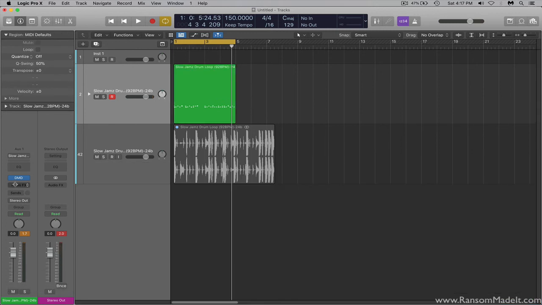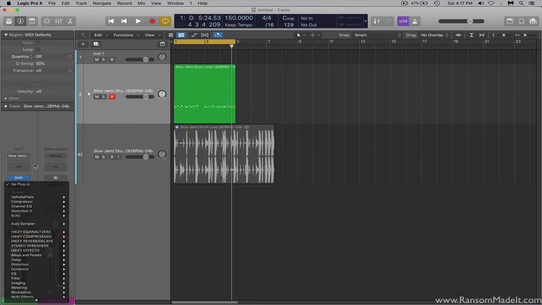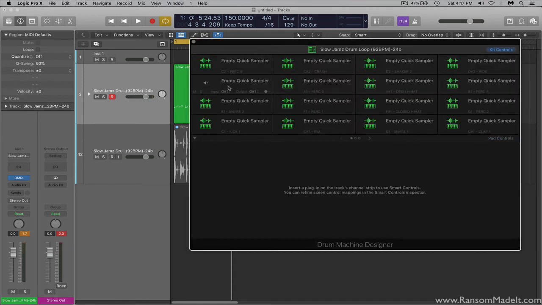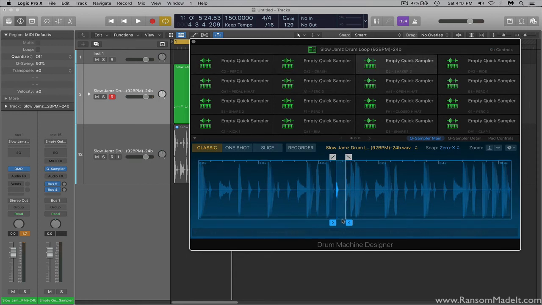And of course, you can add audio effects and all types of stuff. Another cool thing you can do is come into the chops themselves in Drum Machine Designer and edit them here as well. You can change the start point of them. You can change the fades, fade in, fade out, stuff like that. Pretty cool.